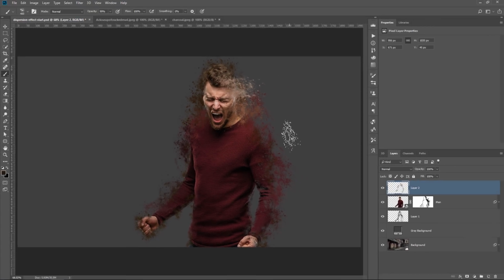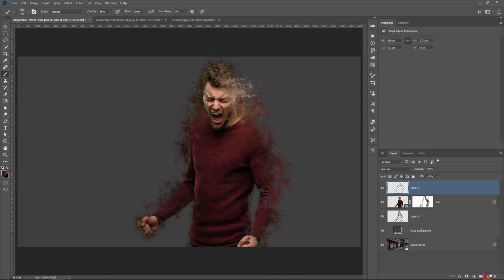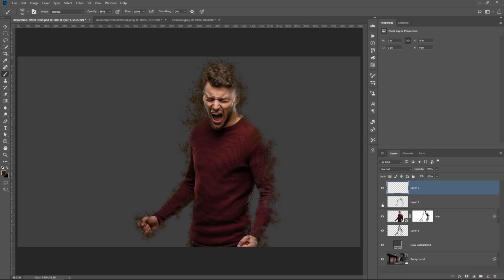And these are the particles that are disintegrating when they're barely leaving his body. What we have to do now is work on the particles that are much further away from his body once they have turned into brown. So, open the foreground color picker by double-clicking on it, then select a dark brown. Press OK, and create a new layer. Just because if I make a mistake, I can always come back and make changes to the layer that contains the mistake. So always try to work with different layers.